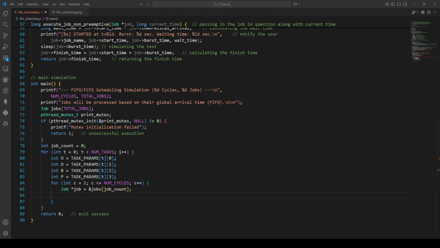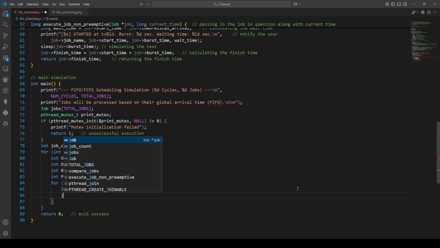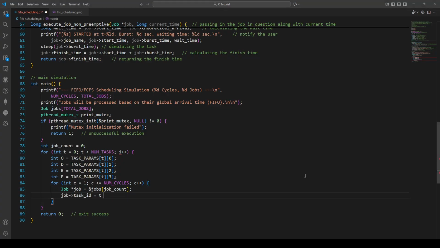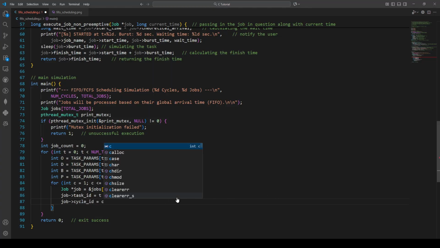Next, we're going to assign the task ID. So job task ID, we're going to make that equal to t+1 because we don't want to start counting at 0 here. We're going to start at 1. Next, we're going to assign the cycle ID. We're going to make that equal to c, or index.